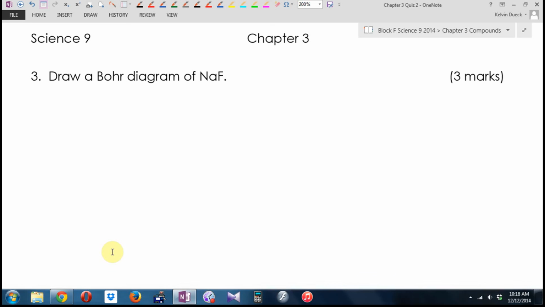NaF. No, it's not NAF. If I was a science nerd, how would I read NaF? What's that called? Sodium fluoride. Okay? Sodium multivalent? No, I won't give you a funky multivalent one to draw. I won't give you one to draw. I'll give you the chart on the previous page.